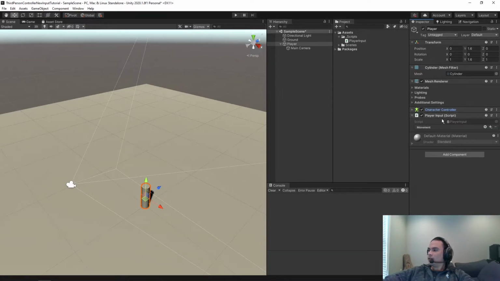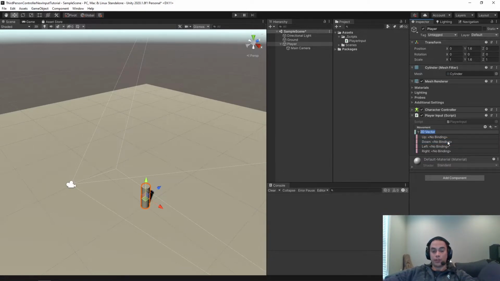Perfect. So our input action adds this little box on our script where it says movement. So let's add here, and we can add a 2D vector composite. The reason we're adding a 2D vector composite is because we move on two different planes while we're walking. We move on the x-axis and the z-axis of the ground. Maybe you're moving on y in your game if you want, and then you could do y and z or y and x. It all depends on your game.